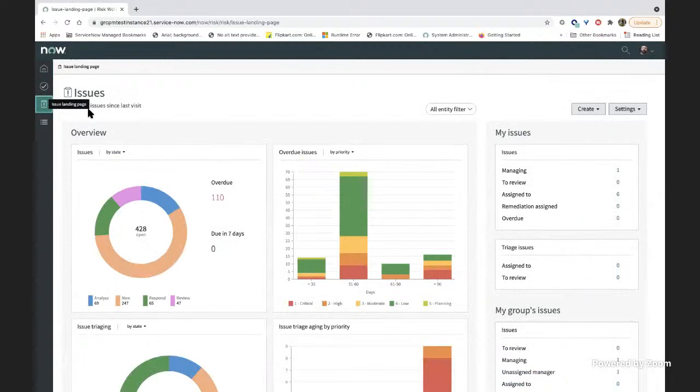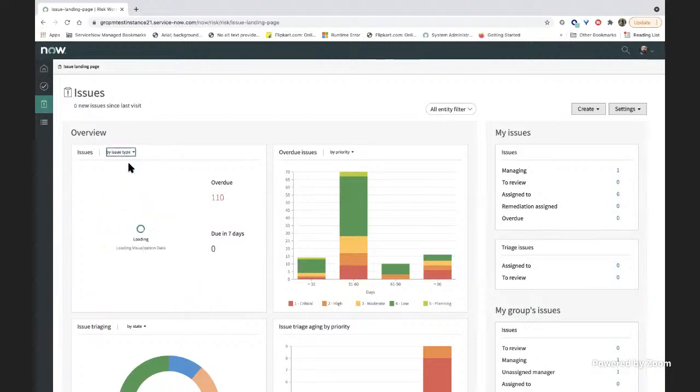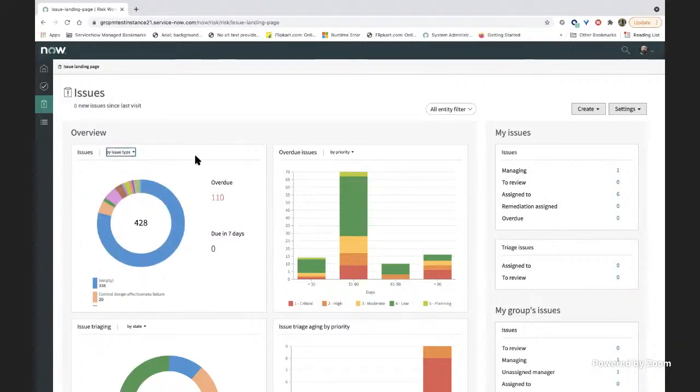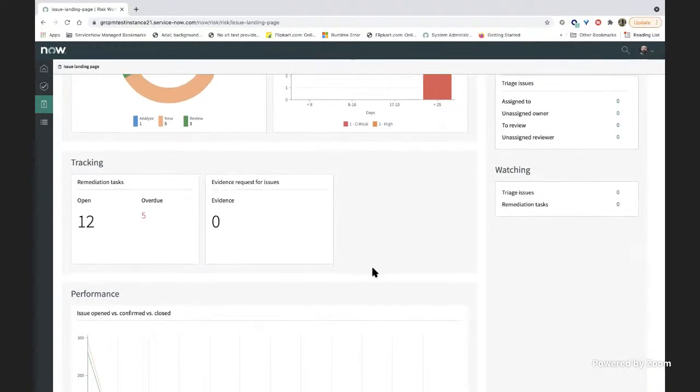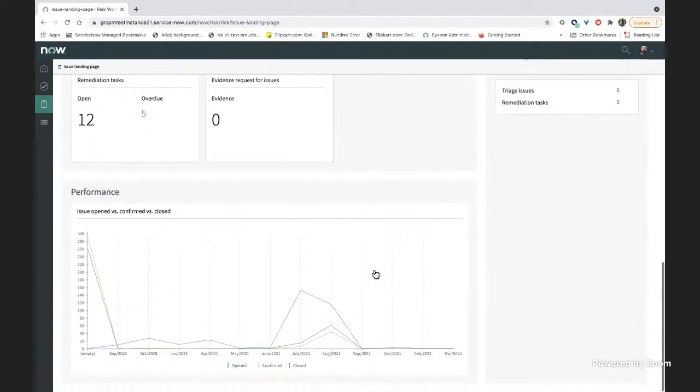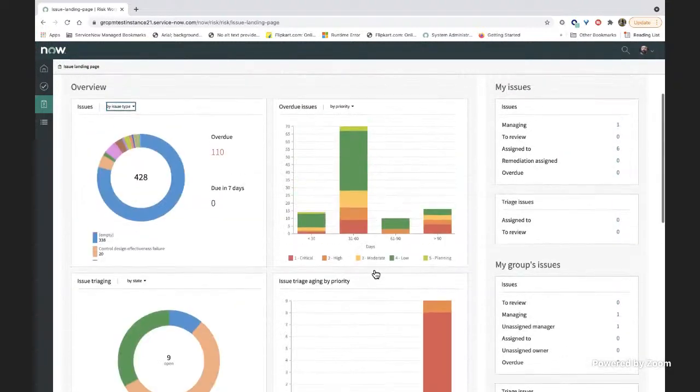Along with it, there's also a dedicated issues page. One of my colleagues will get into the details of this page later in this session, but I can tell you, if you want to get anything around issues in the system, right, this is the place to go. So essentially, it looks at issues by state, maybe by issue type. So there's a lot of goodness here on this page, and it would become the go-to place for you to manage all your issue needs. So you can create new issues, you can maybe create a new remediation task. So a lot of this information that is critical for you as a user is available on this page.